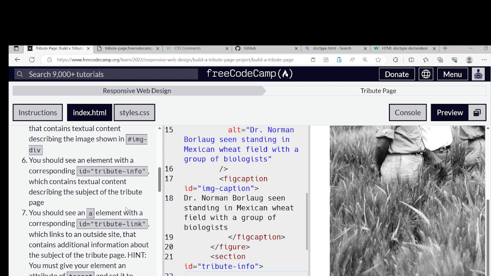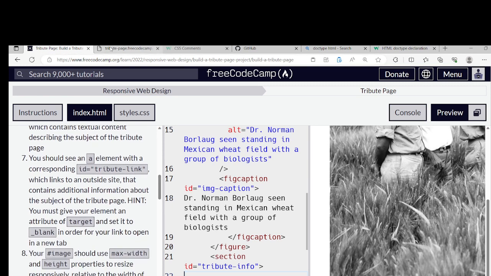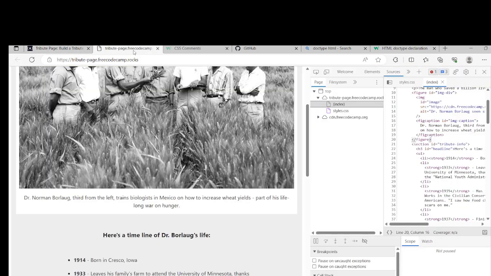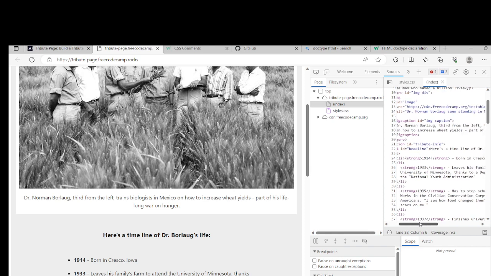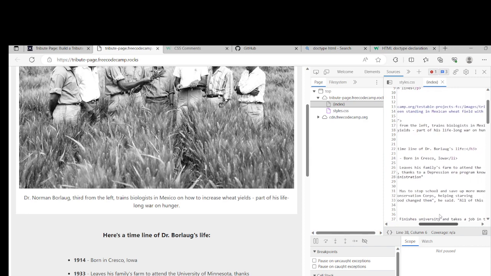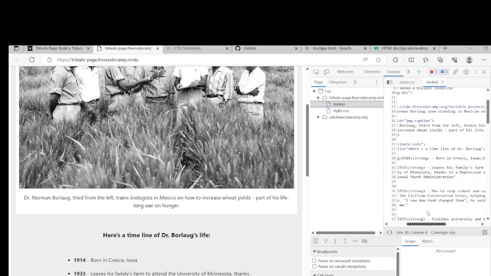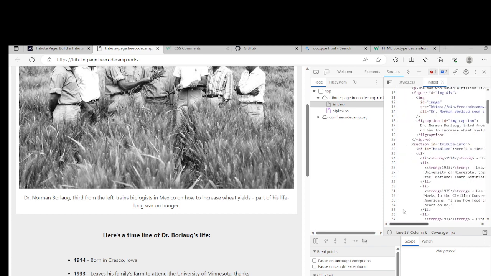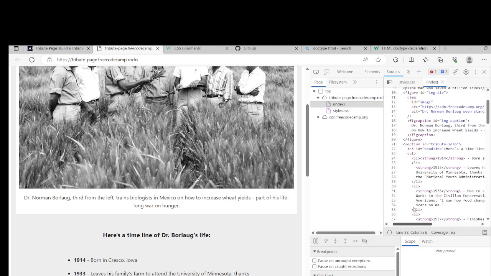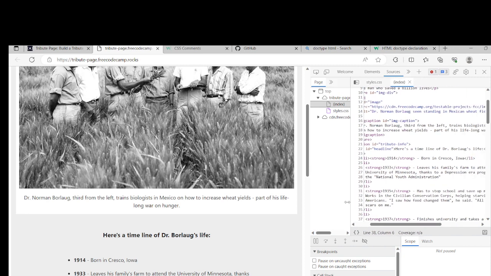You should see an A element within the corresponding ID tribute link. So that would be an anchor tag. Wait, hold on.